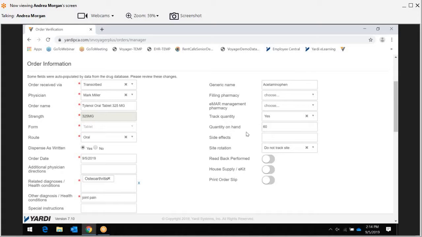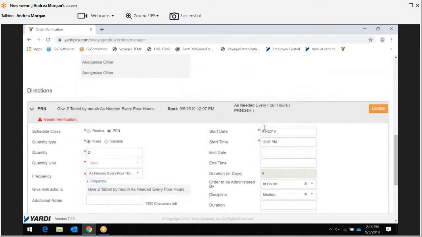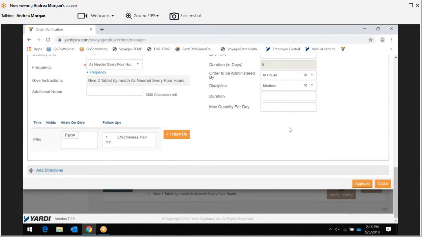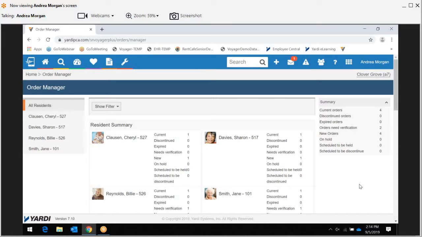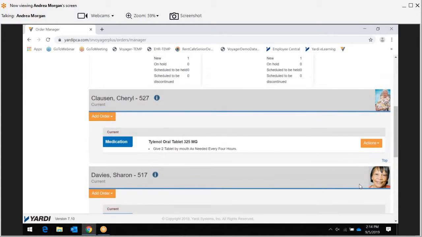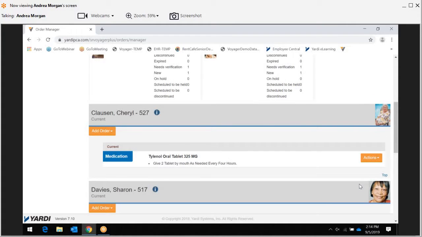I am saying, yes, I do want to track the quantity. This is the quantity that I have on hand when the medication is delivered to the community. Everything looks copacetic. I'm going to go ahead and approve this. And as I said, if something didn't jive, I would not approve. I'd be on the horn contacting the pharmacy: Hey, there's no reason for her to be on 12 tablets, Q4 hours, or whatever that is. Please go in and modify this order or recheck it against the original order. Make the modifications, resubmit it, and then I'll approve it at that point. That's how that would go.